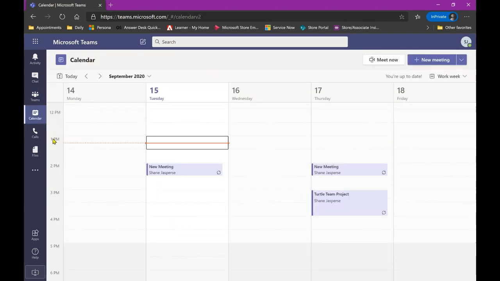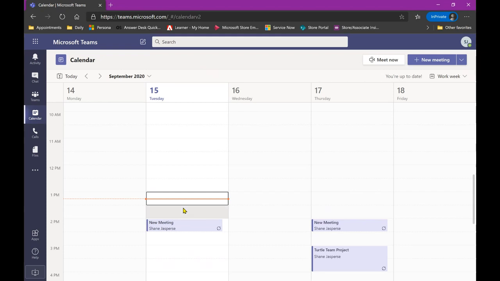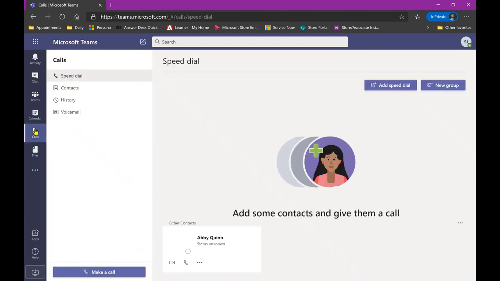Underneath that, we have our calendar. If you are familiar with Microsoft Outlook, then the calendar in Teams should look pretty familiar to you. It is very similar to the calendar in Outlook. They have a lot of similarities. In fact, all of the events in both will overlap with each other. However, there are some differences depending on where you create the events, and we will talk about that a little bit later as well.